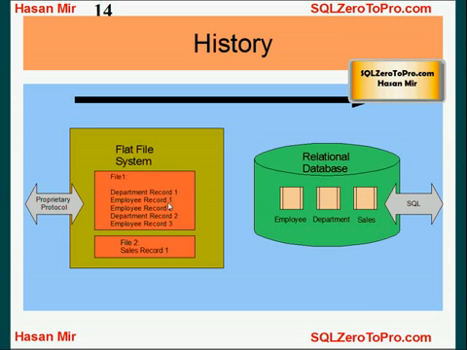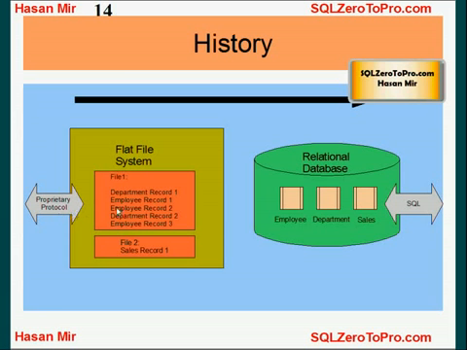The problem with the flat file system was, let's say there's a flat file system, it would have multiple files. Each file would be storing data. There was no specific format. Like file 1 has data about department, about employee. First line is about department, and then each line after that represents an employee within the department, and suddenly department 2 line would start. So there is no defined structure. And how are you going to retrieve data?